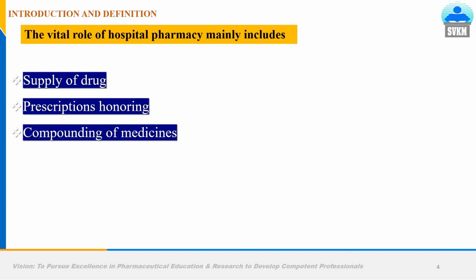From compounding pharmacies to the dispensing pharmacies, where we get all kinds of medicines in ready-made form. We just need to honor the prescription, and against that authenticated prescription, we need to supply the medicines to the customers. So at that time we don't need to go for any kind of compounding of a medicine. Later on, from dispensing pharmacy, our role has changed nowadays.